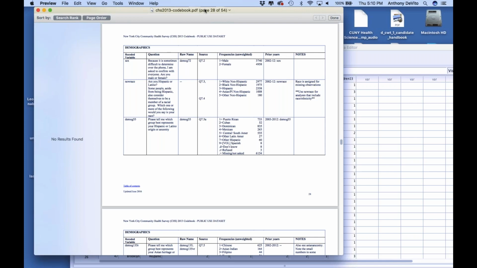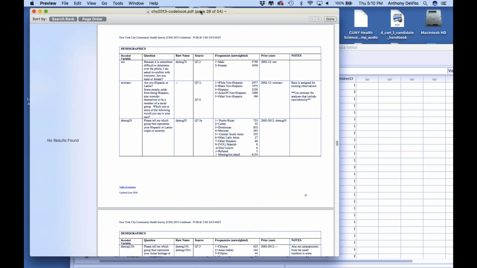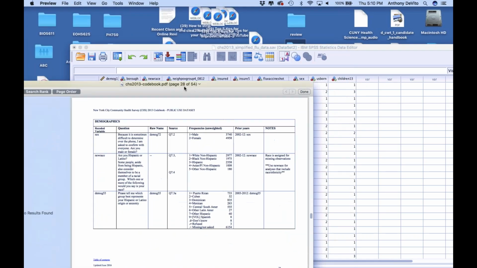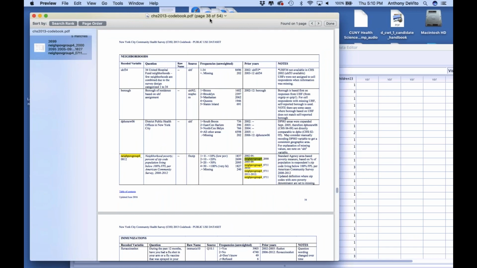Let me see if I can find it. I must have misspelled it. Oh, POV instead of being spelled out. POV group 4, there we go.